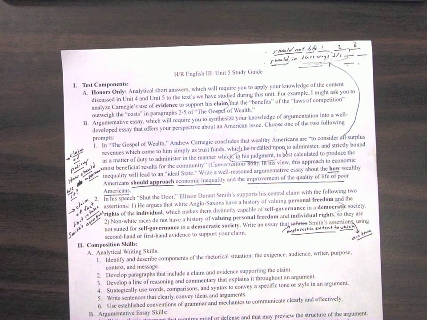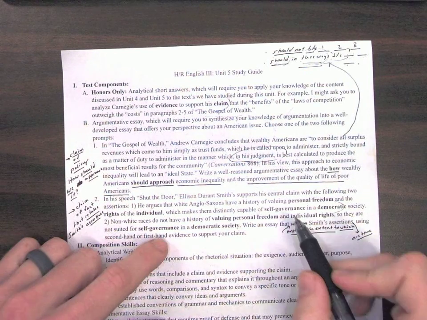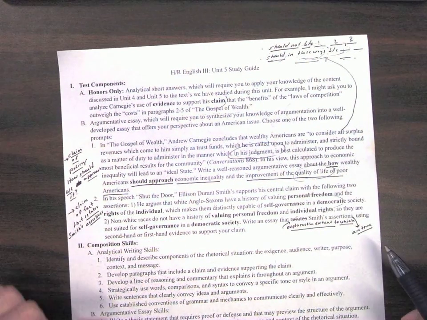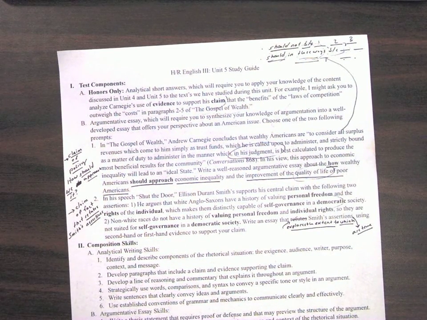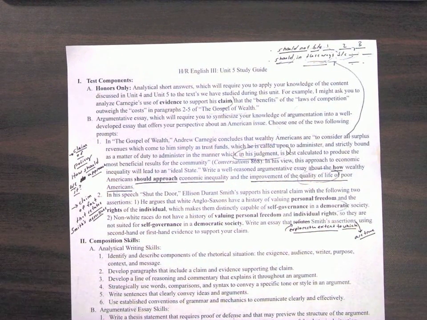Now, obviously, a lot of small government conservatives would have problems with that because they would say government bureaucracies don't work the way that they're supposed to work. So, again, these are all issues that you would need to think about. You would also need to think about what specific aspects of inequality, what specific aspects of the quality of life of the poor should be addressed. Okay? Should the poor receive free health care, free food, a basic monthly income, which was proposed by a number of different politicians this year?